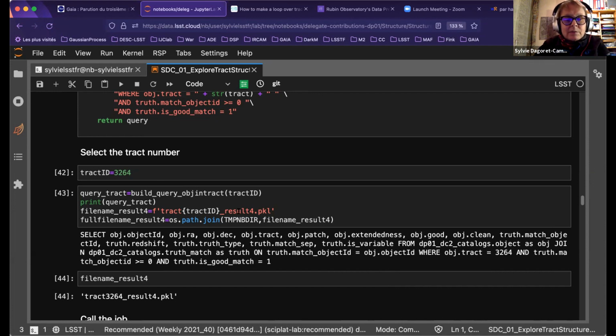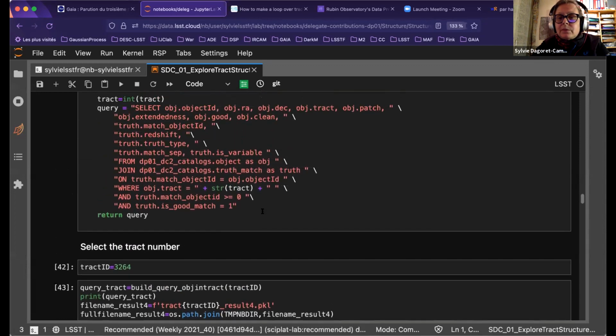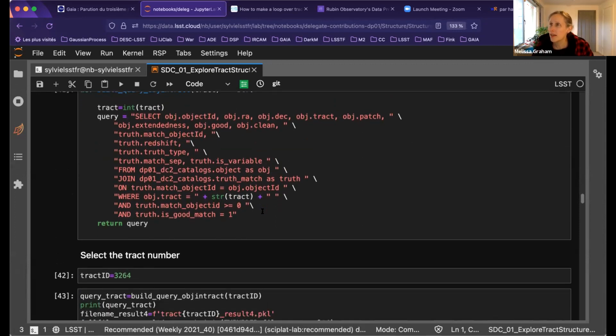I can't remember how long it took. It's the last query, almost the last query. Because after that I have added an optional section, which is to get an image from the butler. So if you want to make some profile on... Yeah, it looks like some people's jobs are executing. Mine is still pending.